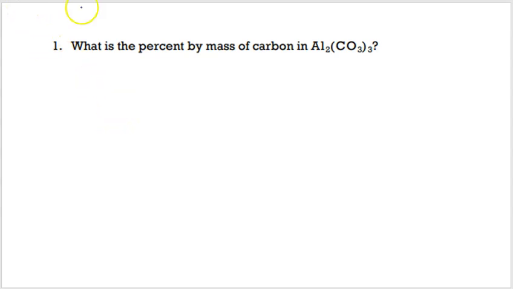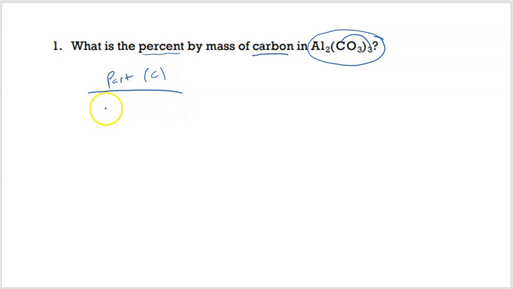The question is asking us to identify the percent composition, percent by mass of carbon in this big compound right there. So out of the 2 aluminums, the 3 carbons and 9 oxygens that are part of that ionic compound, what percent of that is just the carbon? All right. So remember, we need to set up a fraction, and we're going to put the part on top. Right, in this case, we're looking at how much of the mass has carbon, and then the whole mass, so all the aluminum and the carbon and the oxygen all combined, times 100 to make that a percent.